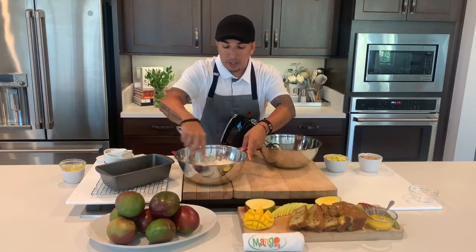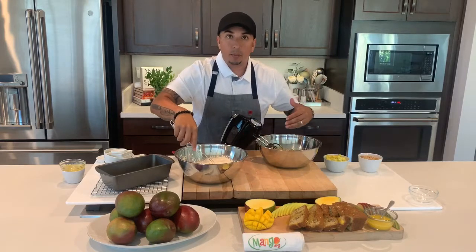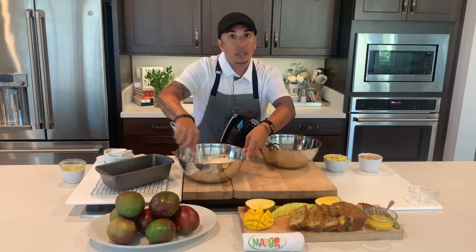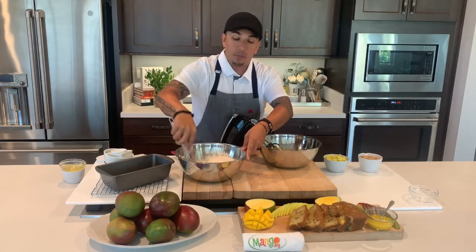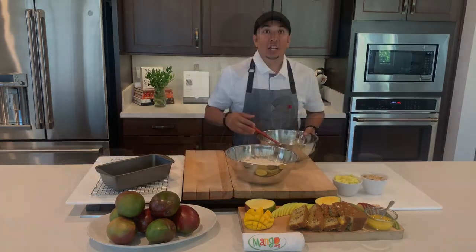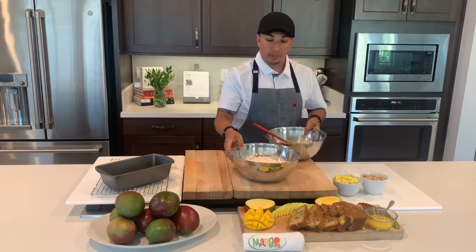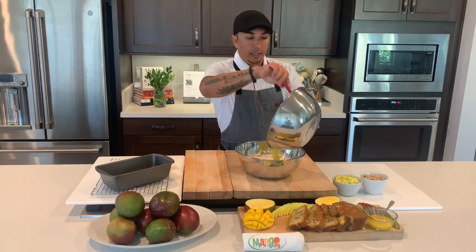So now we're just gonna mix those up, make sure everything's incorporated well together. Again, we have our two separate bowls, our wet ingredients and our dry ingredients. So making sure that this is all mixed, incorporated well, will give us a full flavor, that same flavor throughout the entire bread. So let's just mix that for a second, then we'll move on. So now that we have our wet ingredients and our dry ingredients separate, now we're gonna mix them together. So I'm gonna add my wet to my dry ingredients and get that fully incorporated.